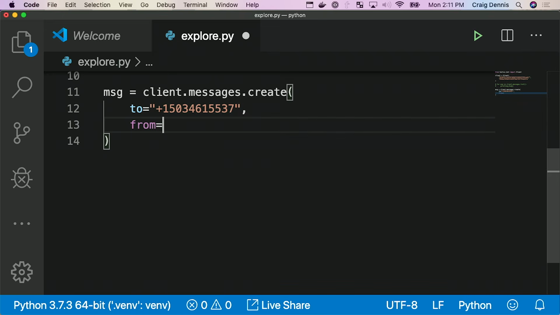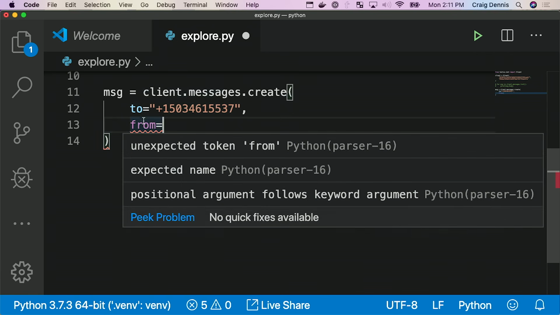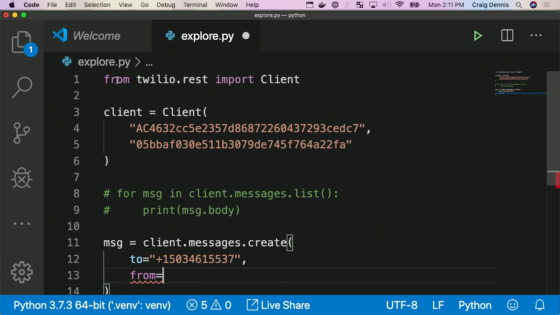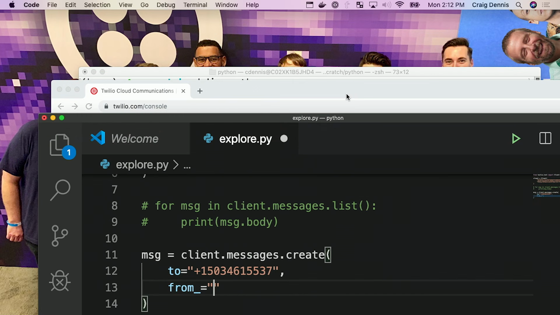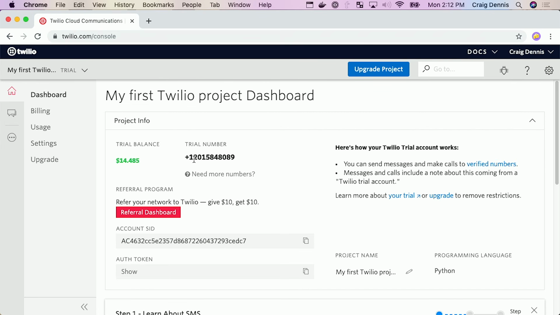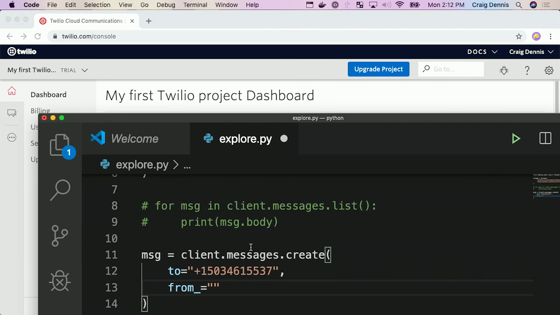And the from, now you'll notice that from is a keyword in Python, right? So see, it's like from twilio.rest. So what's nice is the Python library has made it from underscore here. It helps for the reserved words. So my Twilio number, what was that? Here it is. It's my Twilio number. Awesome.